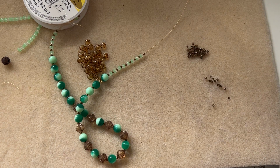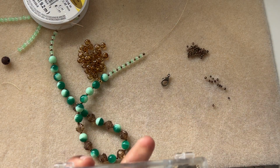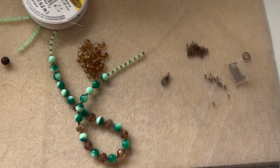And then we need a clasp for this, and you can use any clasp you want which is available in your stash. But I'm gonna use the safest clasp possible, which is a lobster claw. I have a bronze lobster claw clasp, and also what I will use is a closed jump ring that I have in my stash. It's a decorated ring, it's closed, so that's a safer bet for me. And I need some crimp beads. Thinking whether I should use the bronze color crimp bead. So these are jump rings, wire guardians. I got my crimp tubes as well.